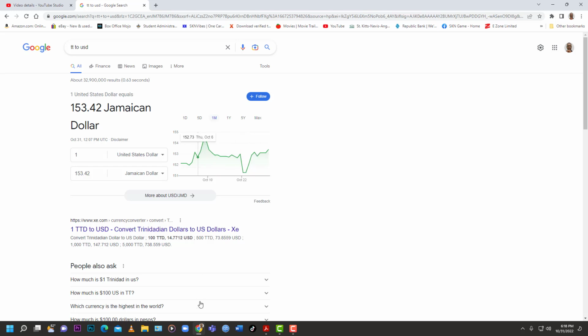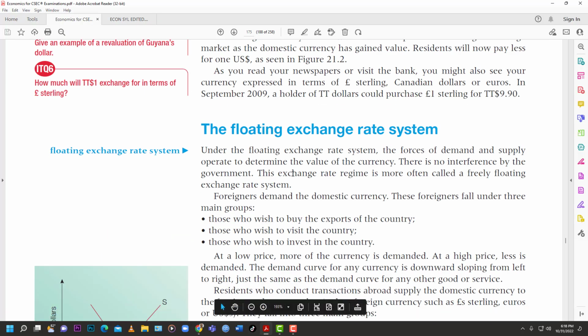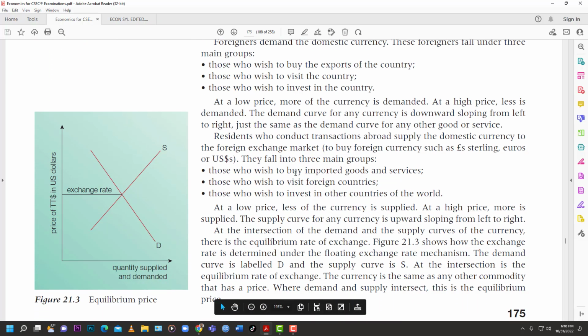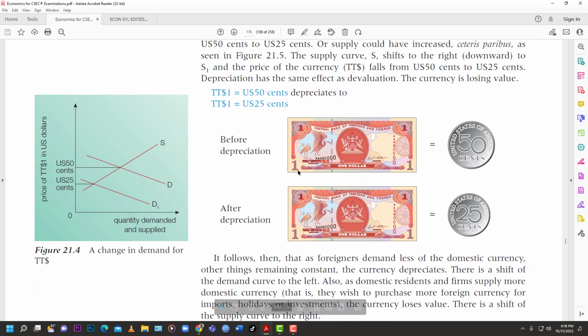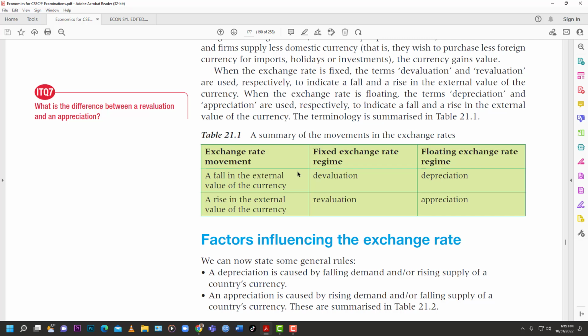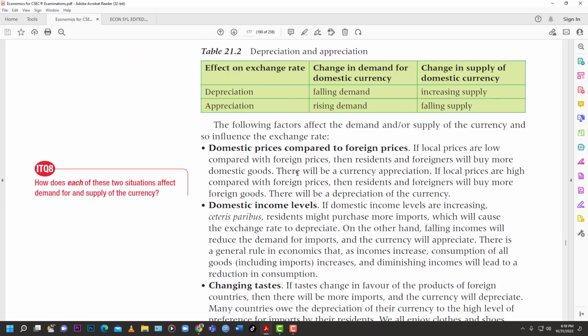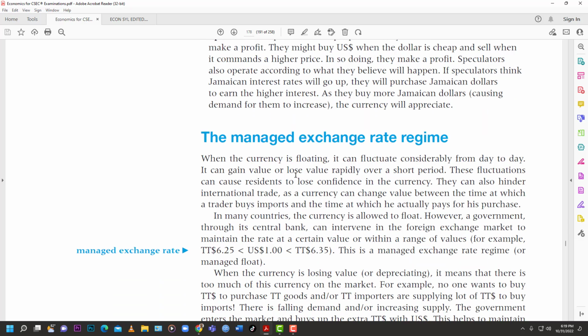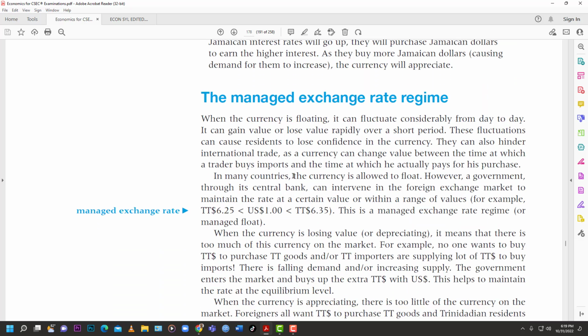And so this is what brings us to the third one, we call the managed exchange rate system, where the government wouldn't allow the currency to move to a certain level. It doesn't allow it to go too high or too low. That's what we call managed. So if the value of the currency is going too low, the government intervenes and brings it back to a level that they're comfortable with. If it's going too high, again they intervene to bring it back down to a level they're comfortable with.